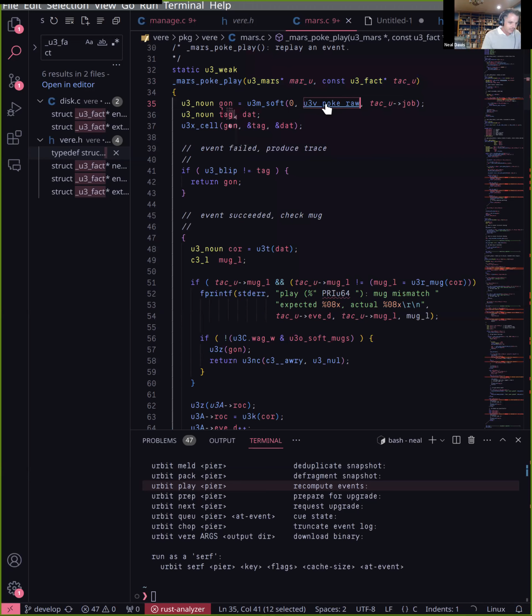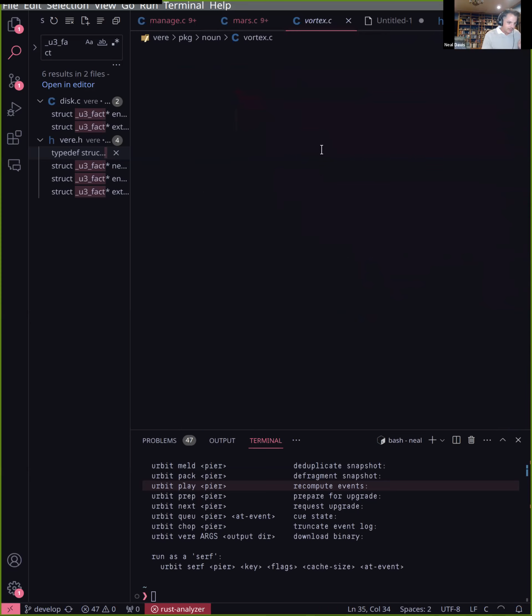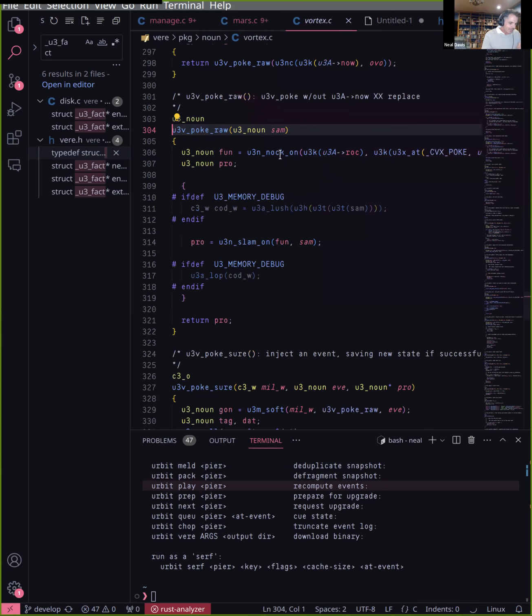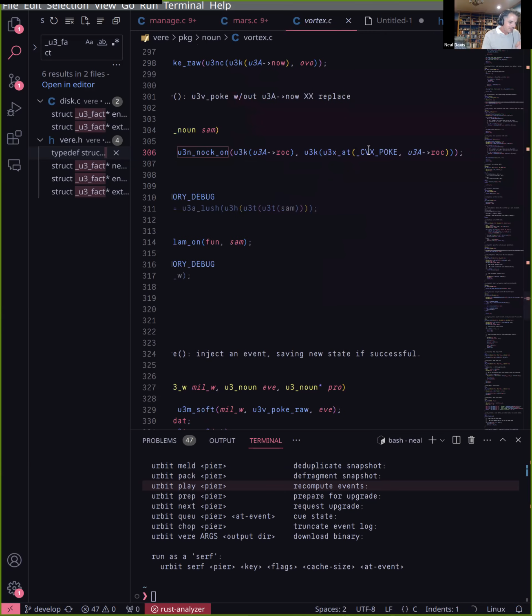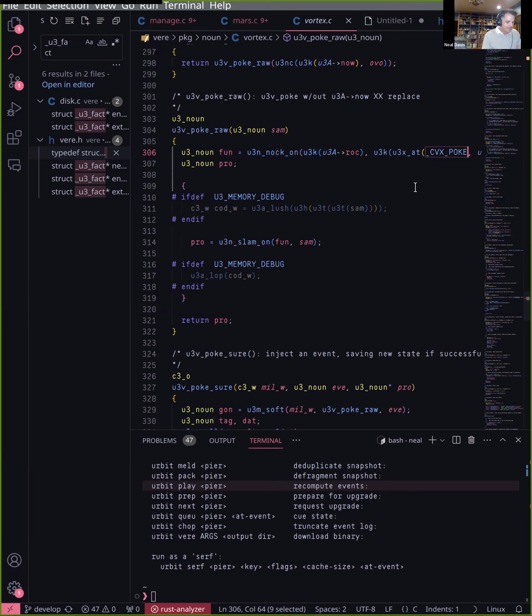This is in Vortex, and this is what actually slams the knock at the address inside of Arvo. This is what passes that value into the actual poke arm, and evaluates that. And this is how it updates the state of Arvo one at a time.